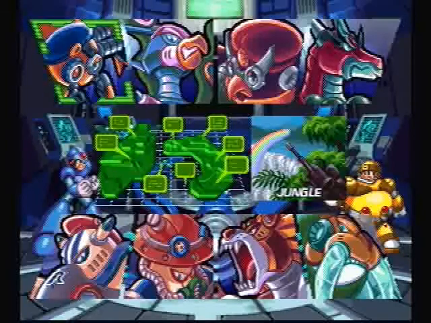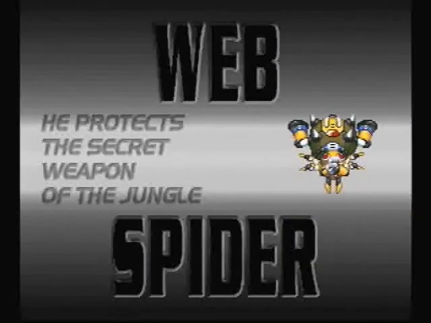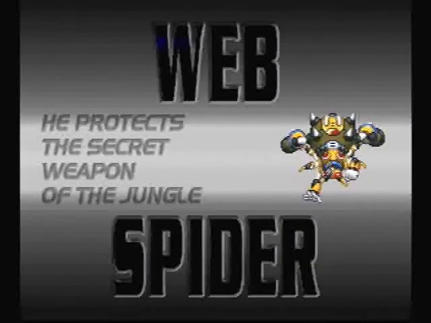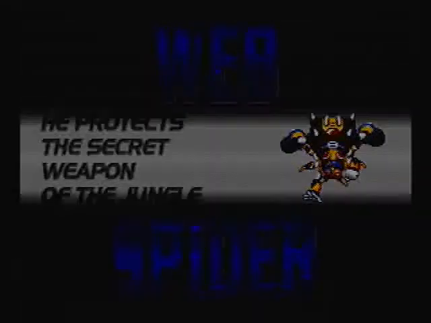We started the game as Megaman X. So now, I suggest you guys start with the spider first. Because, just like Megaman X1 through 3, there's upgrades here as well. And this upgrade can be pretty easy to find. And when I say upgrade, I mean the Dr. Light capsules. Well, Spider, he protects the secret weapon of the jungle.